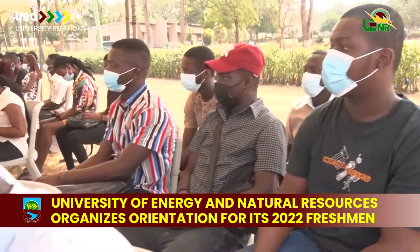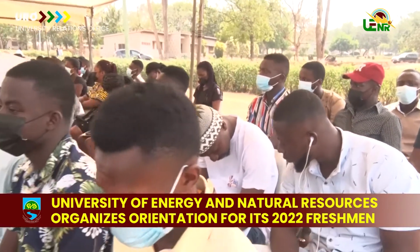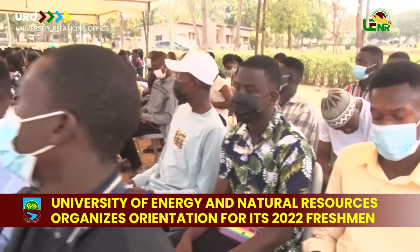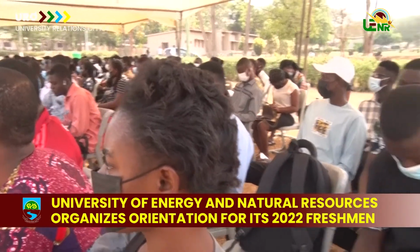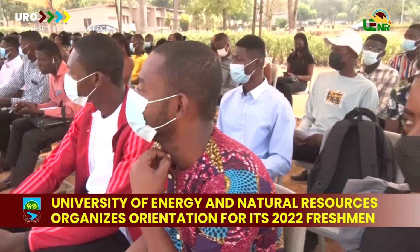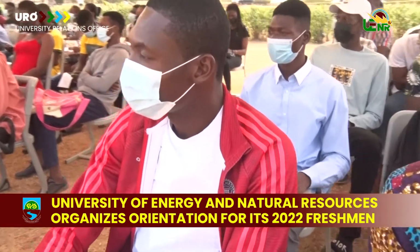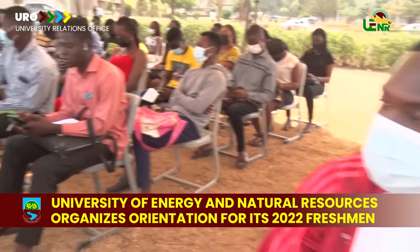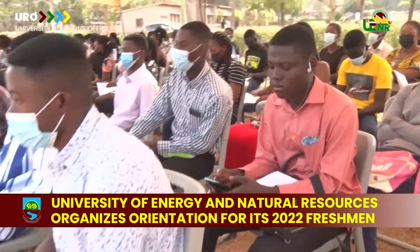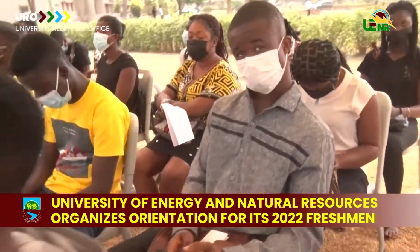Dress decently for the examination. Decency is key. Dress decently. Don't go and provoke any invigilator with your dressing so that you would apply some of our rules. There is a rule that says that if the person is not decently dressed, he can sack you. Well, you know, it's a bit subjective. So the person can decide. It is up to him to decide what is decent or not.